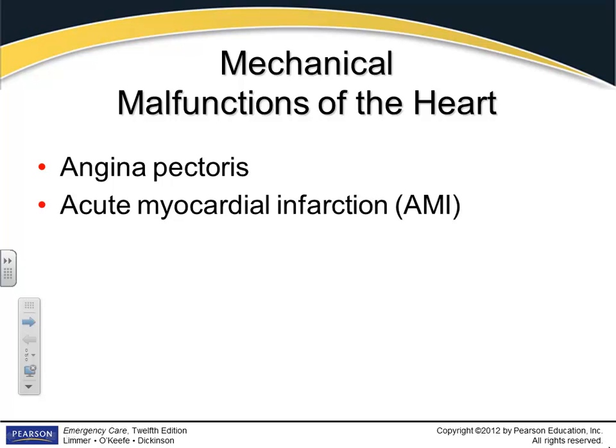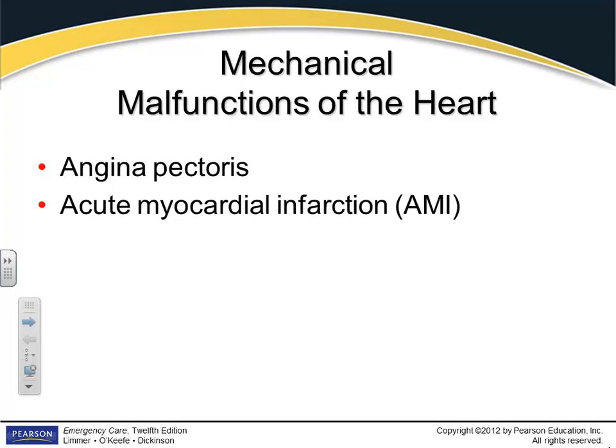Okay, when we're looking at the mechanical malfunctions of the heart, we're talking about what's wrong with the heart muscle, what's wrong inside the anatomy of the heart. Angina pectoris, what did we say angina is? We get chest pain that results in angina because of what? Increasing demand on the heart, and the vessels are not wide enough to provide that. So you can't pump enough oxygenated blood through this little space because it's too small.